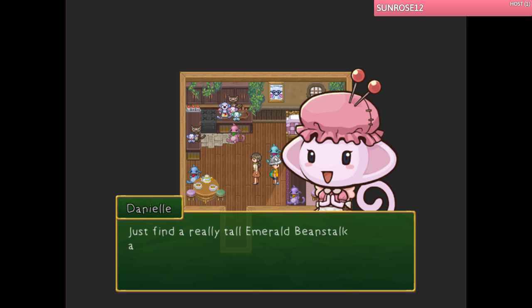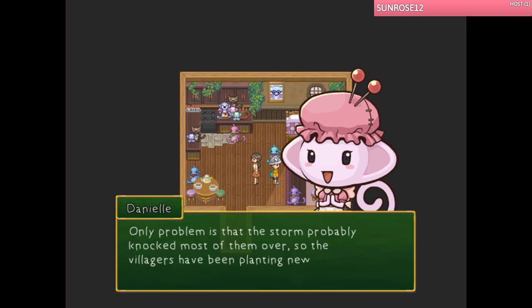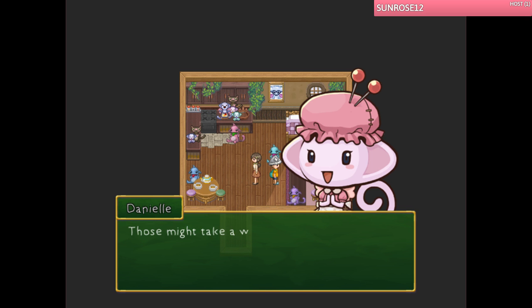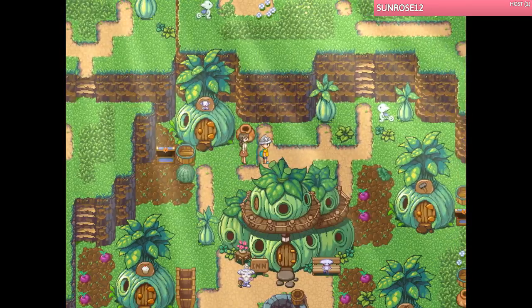Just find a really tall emerald beanstalk, and that should get you there. They usually grow at the top of the village, where the cliffs meet the horizon. Only problem is that the storm probably knocked most of them over, so the villagers have been planting new ones. Those might take a while to grow. Just a bit, yeah? Just a bit.